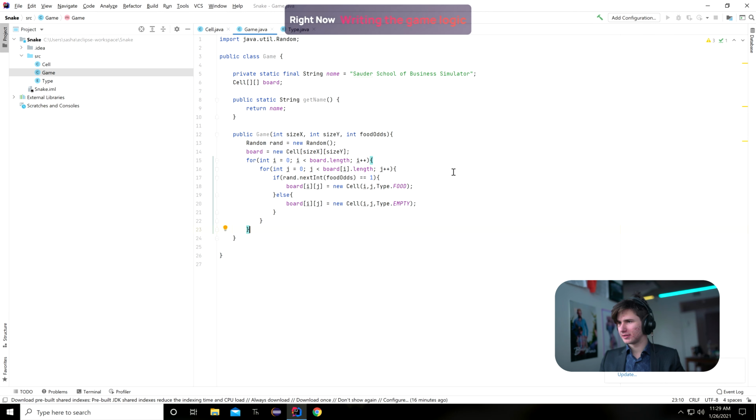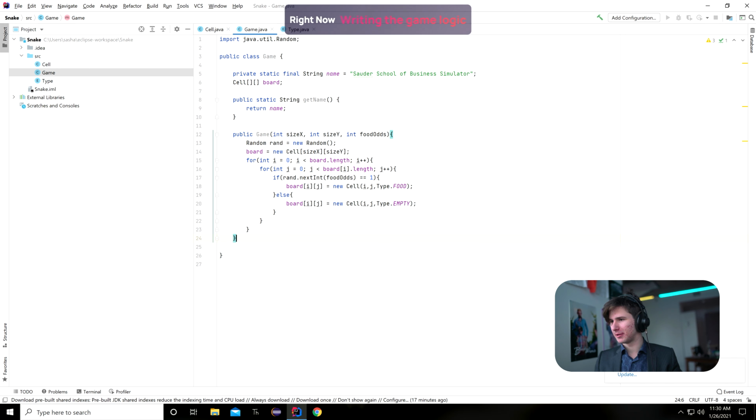So now we've filled our board. Yep, sorry. The question that I have is about the nested loop. So the runtime of that is going to be O(n^2), no? Yeah, assuming that both sizeX and sizeY are going to be n. Remember, big O notation is basically how many times we visit each element, and we're not focusing on time complexity in this session at all. It's not even something we're thinking about, because we're not going to have a game of Snake of size 1 million by 1 million unless you're really advanced at Snake, and in that case, respect. Anyways, it's actually going to be big O of sizeX times sizeY as the time complexity. That's going to be the official statement on that.